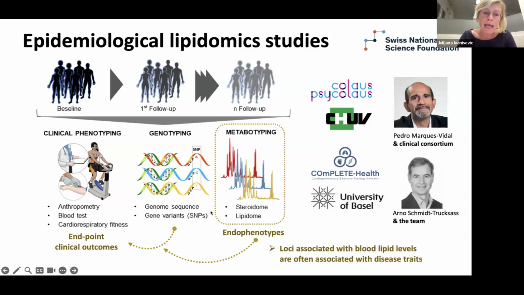And here our main idea is to collect the critical amount of this lacking steroid and lipid data that can nicely complement the data that have been acquired through the clinical characterization and also the genotyping. So why is this? Well, mainly because these comprehensive lipid profiles represent endophenotypes, or phenotypes at the molecular level, which are genetically less complex compared to the endpoint disease outcomes, but equally heritable. And as such, these profiles can help us to explain the biology behind the revealed associations between the genetic variants and the endpoint clinical outcomes.